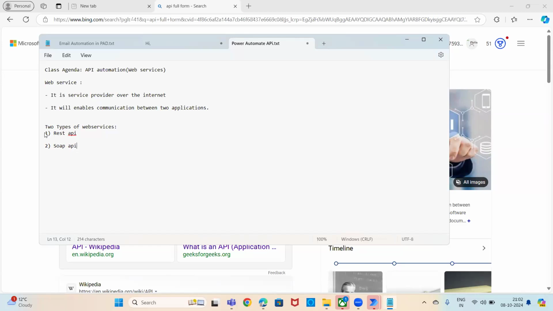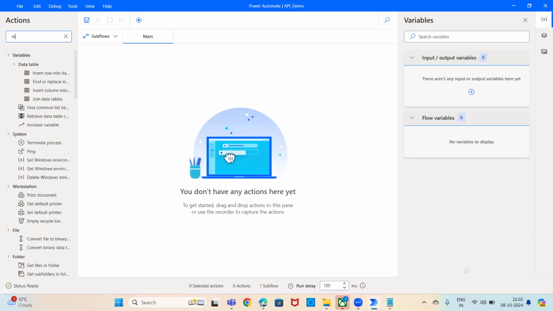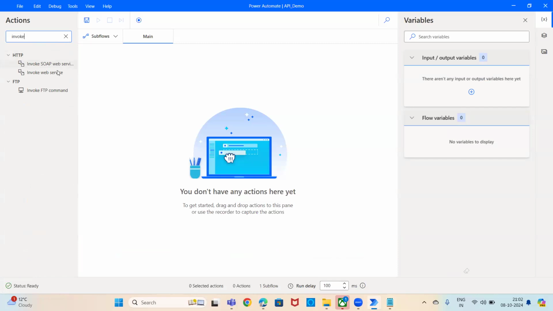So this is the basics of API, and here you have the action invoke web service, and also invoke SOAP web service. SOAP we don't use; mostly I have worked on invoke web service only in real time.